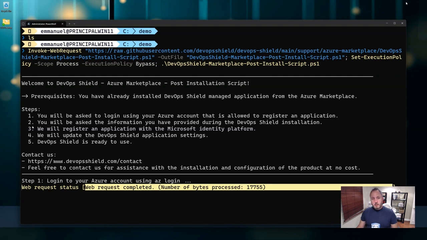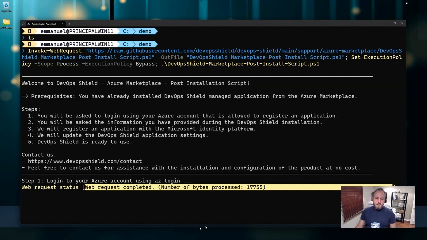The other thing, you'll eventually be asked the installation information, and also the script will register your application. This is all going through your own rights. I mean, you need the right people with the right access to be able to do that. And then it's going to set a few settings, and then reboot the instance and make sure that everything is working again. That's basically what's going to happen.